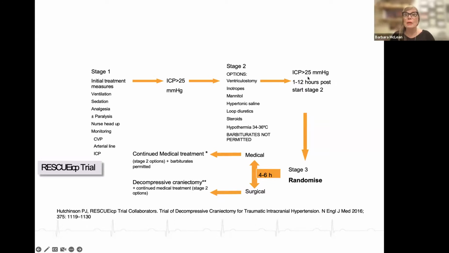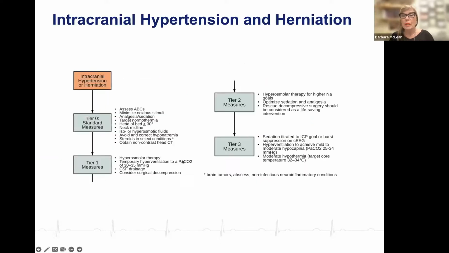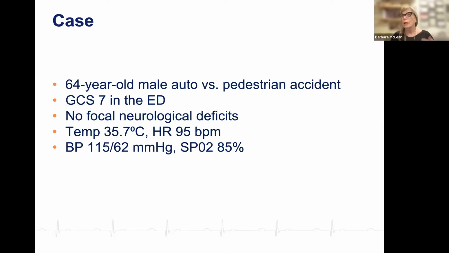And then if your ICP is maintained above 25 for one or more hours, then we're going to look at decompressive craniotomy. We also would look at a pentobarb coma. So that's really how people kind of put this all together. So let's take a quick look at some cases. They're pretty simple. These are not my cases. They are from the ENLS board, and they're really very simple.